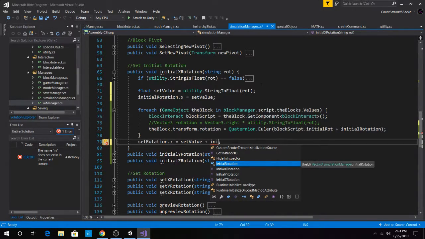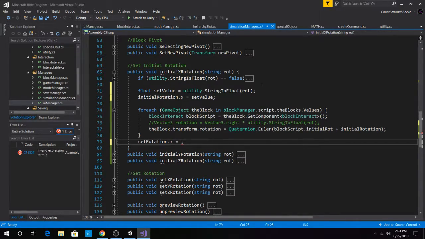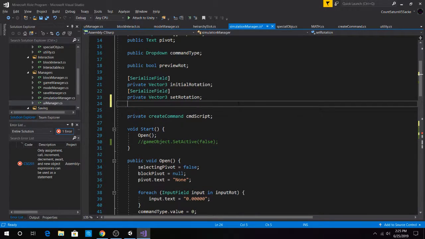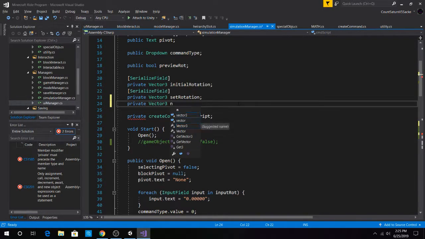Okay, what? Okay, you know what? We actually technically just need a variable to keep track of the previous set rotation. So we might actually have to do a private vector 3 new.